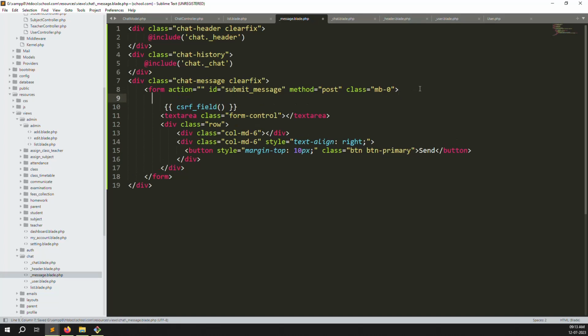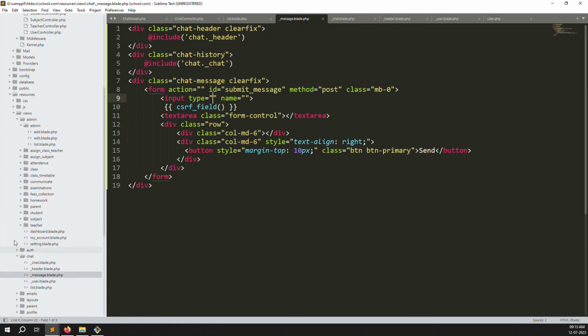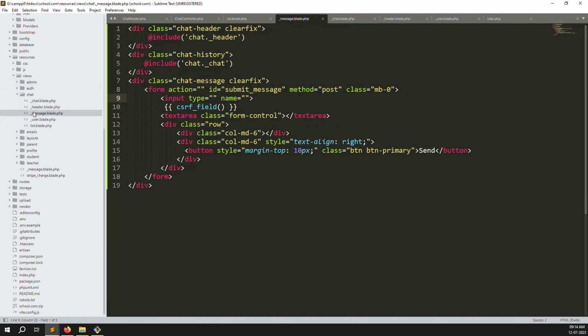Also we need one input box here, an input field for who is the receiver, because we have already passed the receiver here, get receiver. So first of all we need to make a condition here that get receiver is not blank. Okay, so just go to the message file, because our main file there is message.